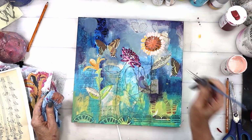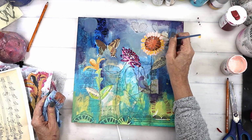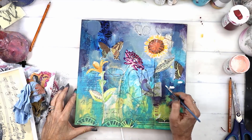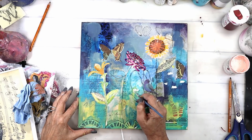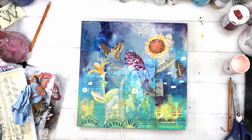So I'm making this tall flower, which is kind of representing a sunflower, really whimsical. It's kind of a flower of my imagination, basically. And I love it. It's probably my favorite flower of the whole piece. Adding just some little tiny brush strokes to be some white flowers in the background, super simple.